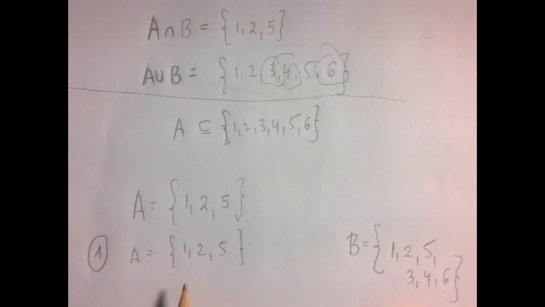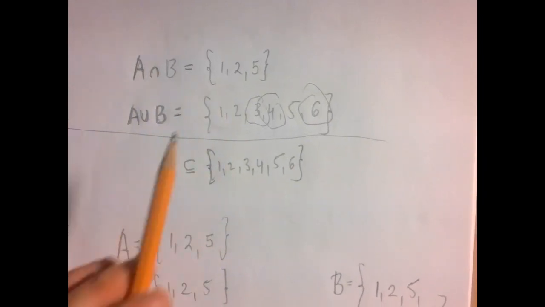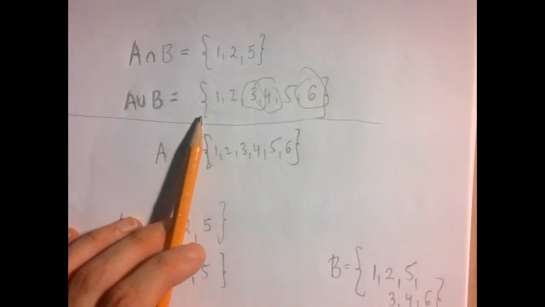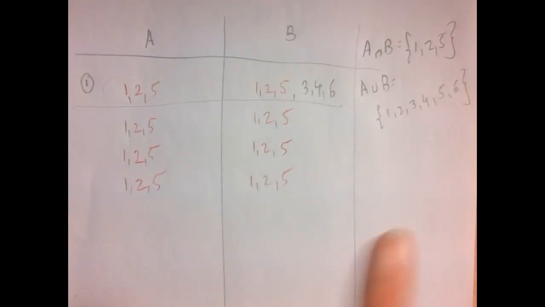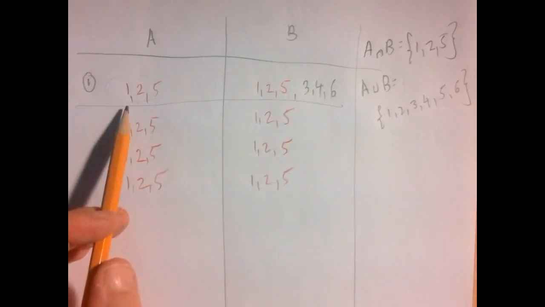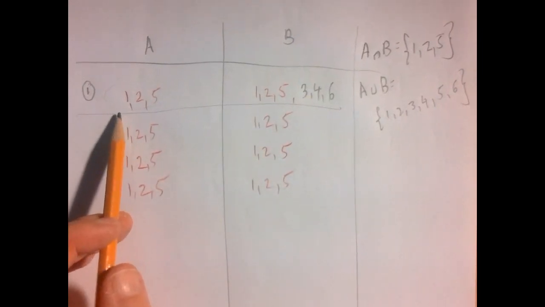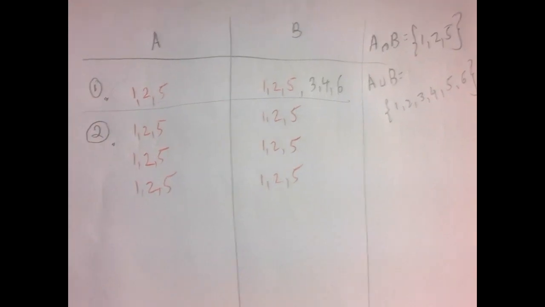If we take these two sets, A is 1 to 5, B is 1, 2, 3, 4, 5, 6, then the intersection is 1 to 5, the union is 1, 2, 3, 4, 5, 6. Okay, let us notice right now that we could swap the two. So A could be all the numbers from 1 through 6, and B could be 1 to 5, and that might work. But for now, to be systematic, we're going to wait with that case.